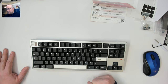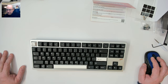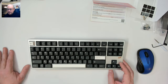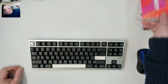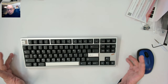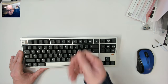We have 4 layers in VIA, and it has all the controls that you find in a VIA configuration, but also has a link to the firmware file, the QMK bin file. I just did a quick cursory look, and I wasn't able to find the QMK source. I will have to reach out to them and see if they have it on their own source tree. Because I know some folks will want to be able to get in there in QMK, but they obviously have an MCU that works with VIA and QMK. There's only one. I forget the model of it, but that's the one they must be using. Obviously, you can't program QMK over VIA. You do have to be in wired mode.